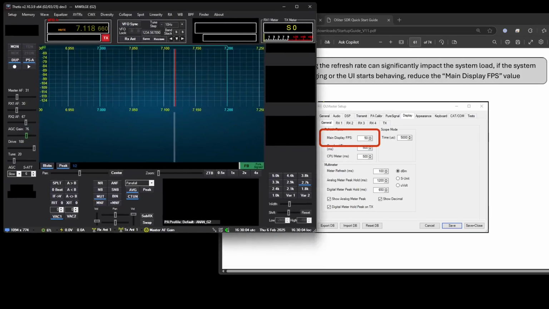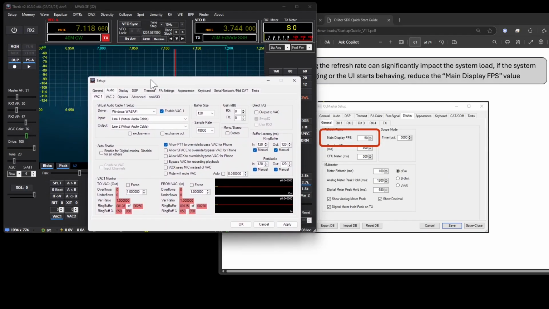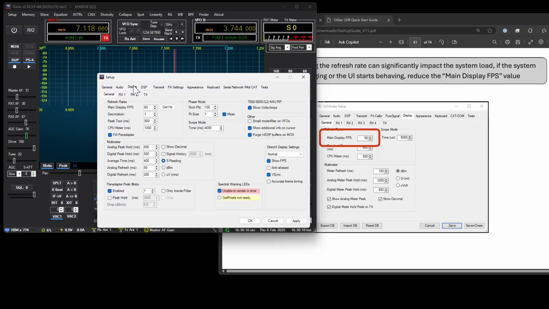Now, if I bring up the new version of Thetis, so this is obviously after I started working on it, and lo and behold, display tab, there we go. It's there. So that's the one thing, and it's not beyond the realms of possibility that Olliter just wanted to add this in, so didn't take my code and just put it in there.